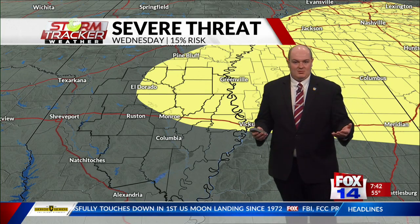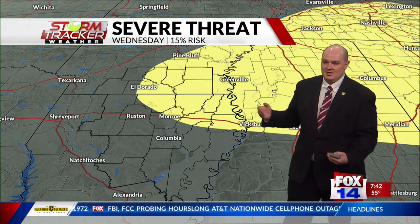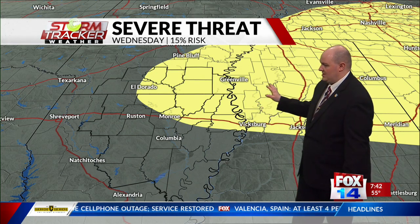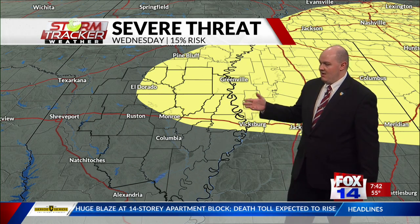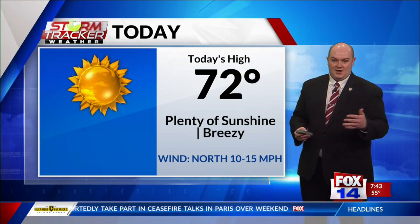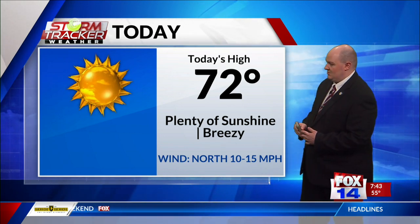With temperatures well above average — upper 70s, lower 80s — it comes as no surprise that a good cold front can push through, and severe weather looks to be possible, and that is the case. A 50% risk does extend over parts of the Arklatex. This will change daily as we go into the weekend, and by Monday and Tuesday next week we'll have better locations on timing and more on the impacts, but right now all modes do remain possible, so something to keep in mind as we get closer to next Wednesday.